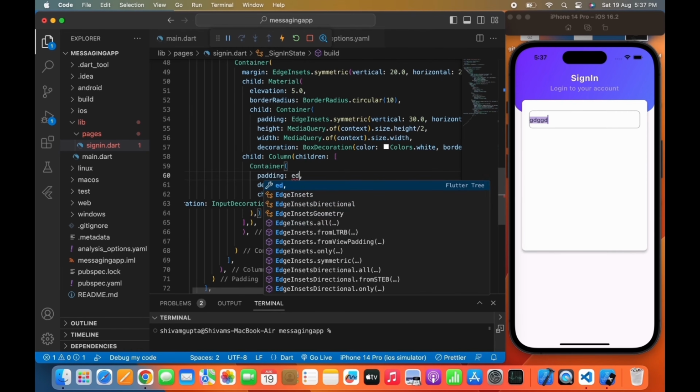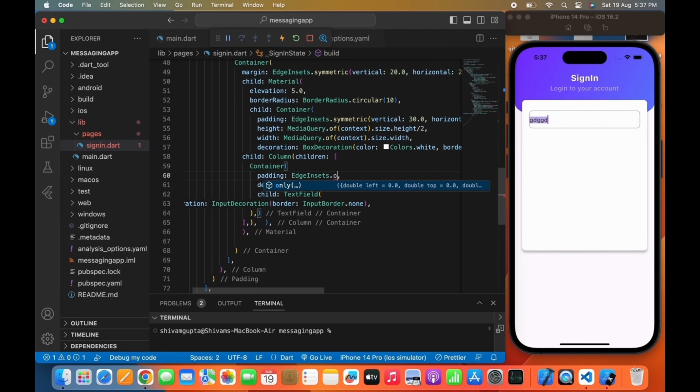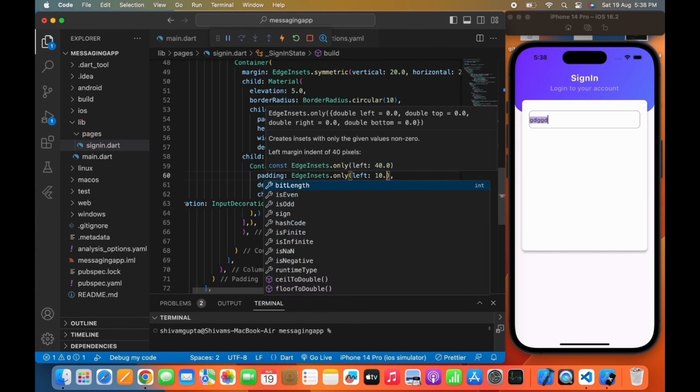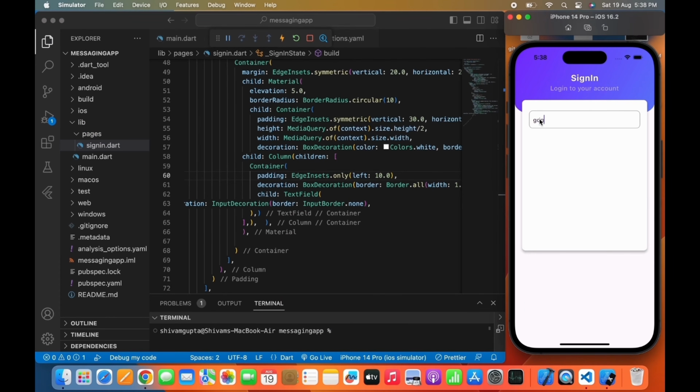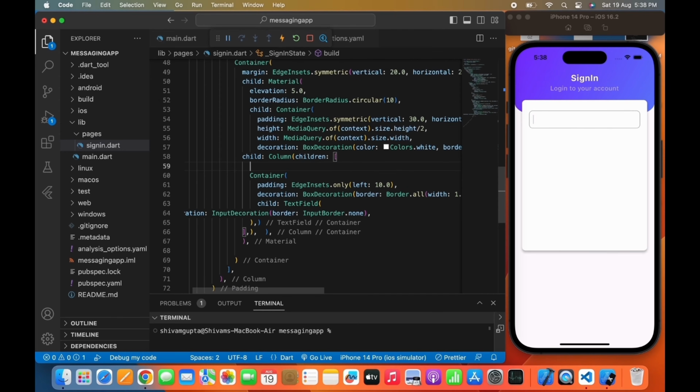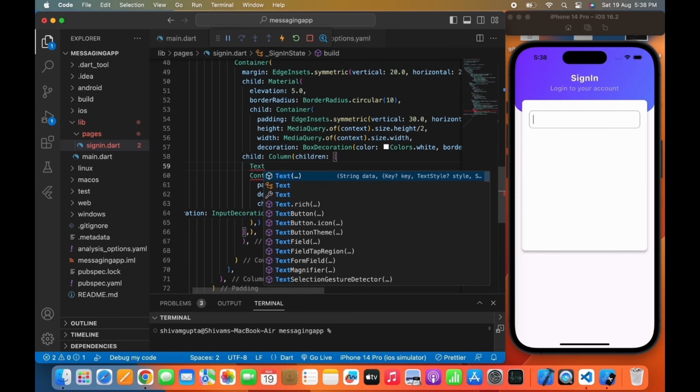So I will use padding EdgeInsets.only left 10.0. As you can see here, after giving the padding on the left side, it looks much clearer and easier for the user to type in.